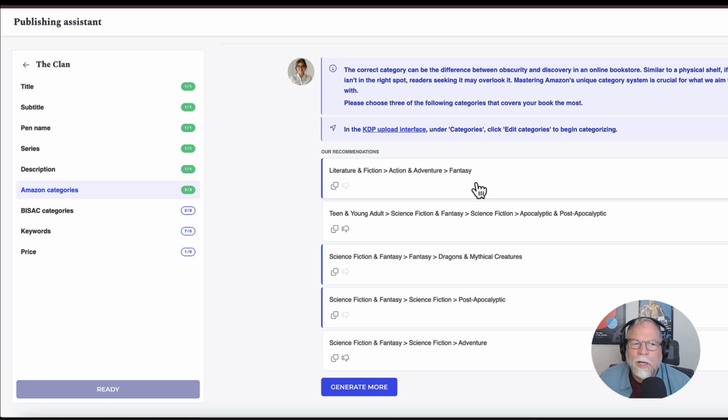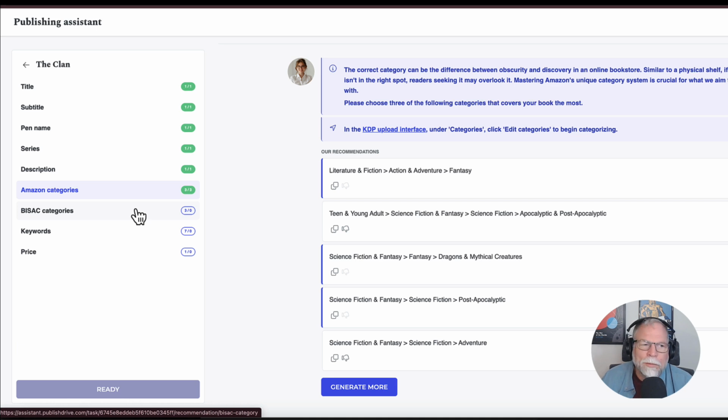I'll also stop on these categories to say, hey, these are pretty general categories. We would do some deeper category research in this particular instance, but this actually gives you a really great place to start. And I noticed, too, that it has a teen and young adult science fiction and fantasy in here. I didn't think of this as a teen and young adult book, but it's interesting that after reading it, the AI has lumped it into that kind of a category. That's not the way I would sell this particular book, but it could work that way for kind of older teens, things like that. So it comes into kind of an interesting thing when it comes to marketing and things like that. Anyway, moving on to the other, so we can get to that final report.